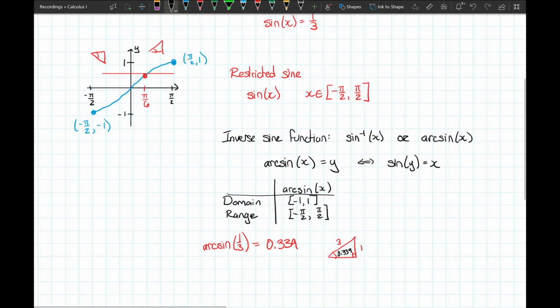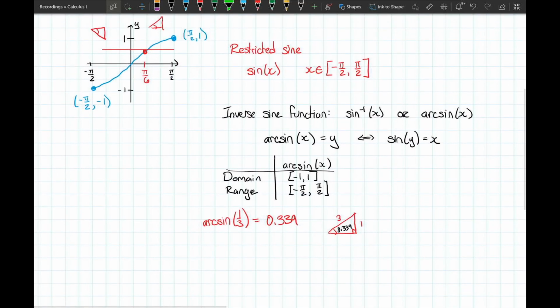All right, that leads us back to solving the equation sine of x equals 1/3. Sine of x equals 1/3 has the solution 0.339. And if you actually round that, it ends up being 0.340, because the number after the 9 is an 8. But essentially, it's this terrible number. You can round that as much as you need to. But that's actually only one solution.